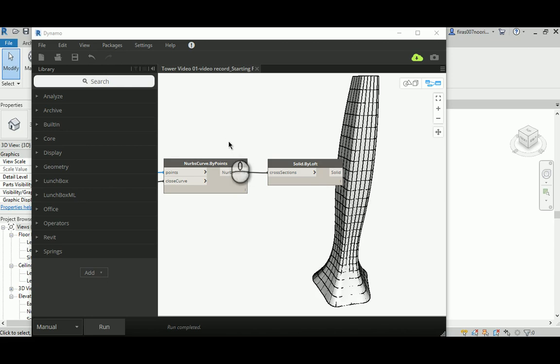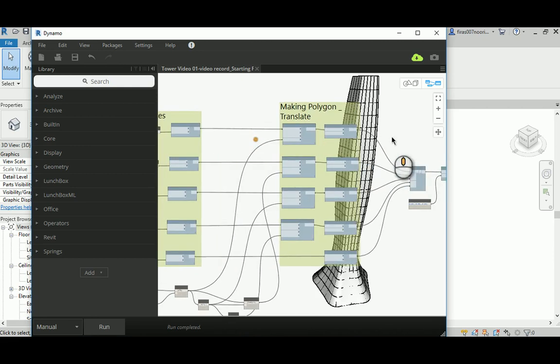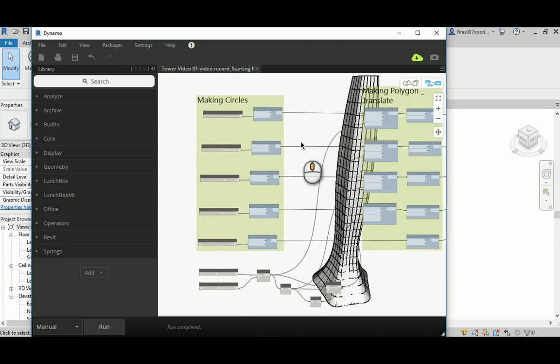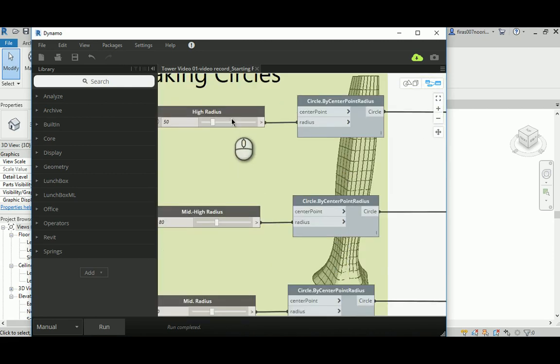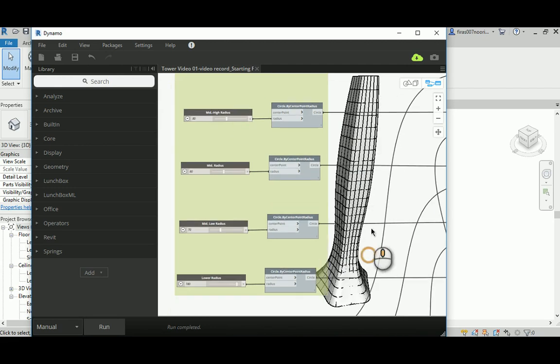If you remember last lecture, we've done this tower, and we had a couple of circles created, connected to a radius for each level: top level, mid level and lower level, an extra two in between, and one for the base.